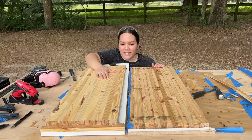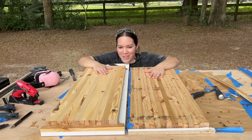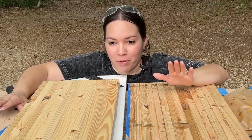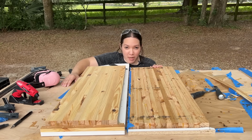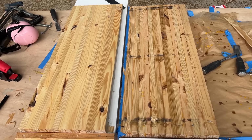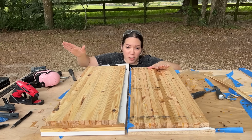Look at that difference. Like, look at this and look at this. Oh my god, it's like night and day. I was pretty worried just because it looks so rough, but I swear that planer does magic. And this is just the bottom, so that's where you see all the knots and stuff. I can't wait to do the top. I'm gonna plane this one at the bottom also, then flip them over and then do the top.